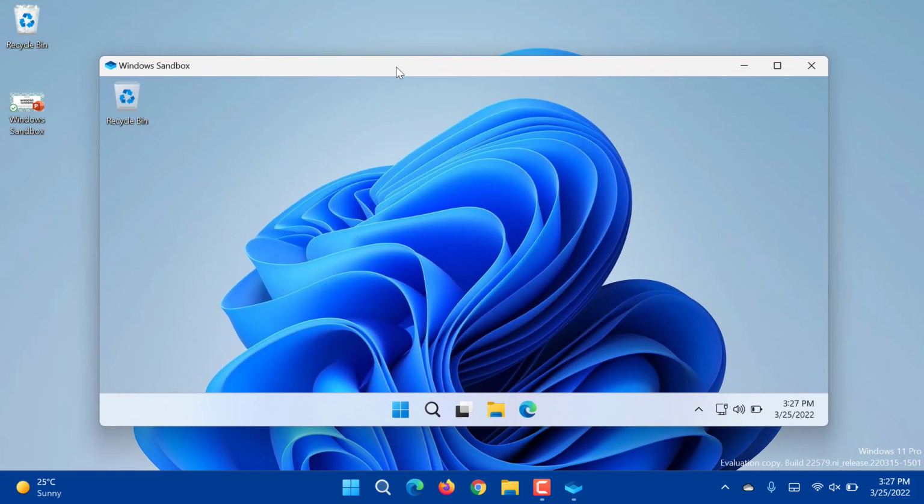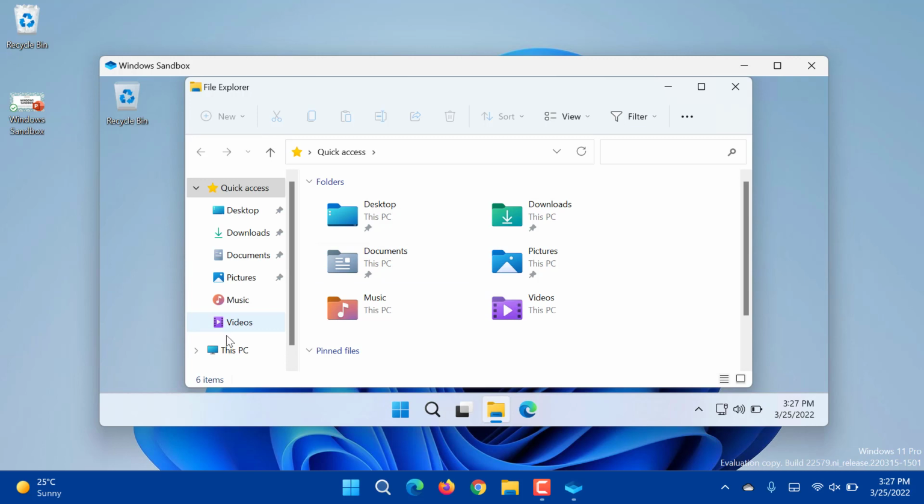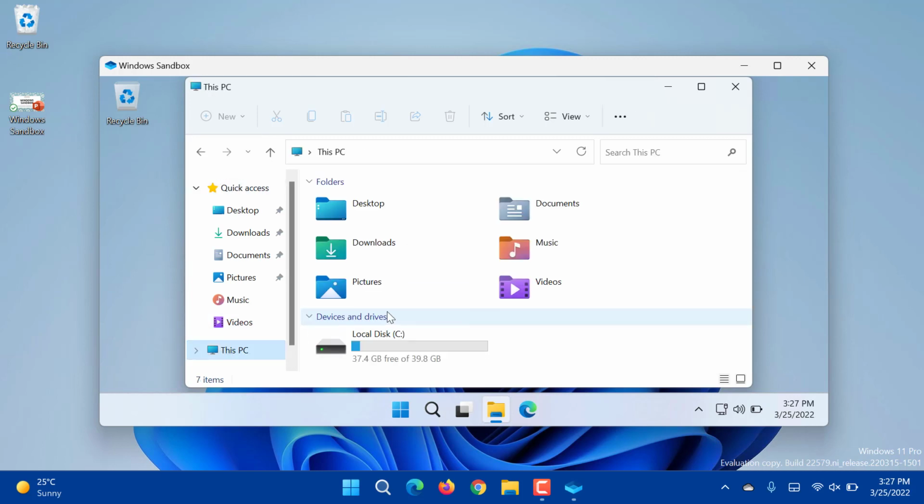There is no need to use any virtual hard disk or any ISO file. Whichever operating system you are using, the system will automatically duplicate it within the sandbox.